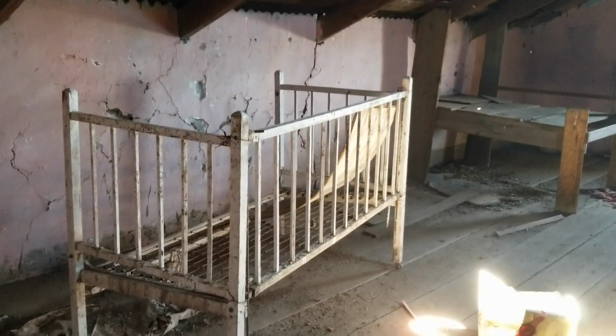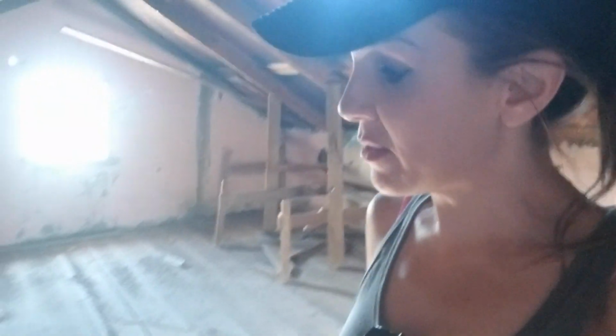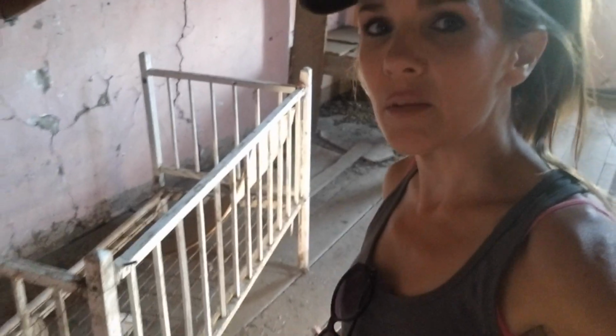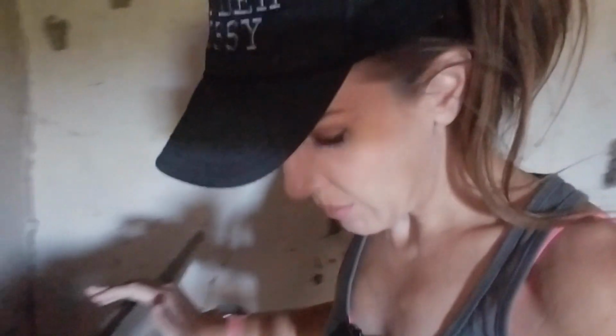Oh, creepy old crib. Okay, wow, that fits right in with our theory of this little girl living here with some alcoholic. I mean, could be really tragic, but it also could just be everyday lives. When I say alcoholic, you like to drink a beer or two, big deal, who doesn't? But man, this crib is even sadder than that little baby shoe. I don't know why. Whenever I find stuff in these abandoned places that are evocative of kids, it just makes me really sad. Okay, well, let's go outside and check out what was in those other 2 little cabins.